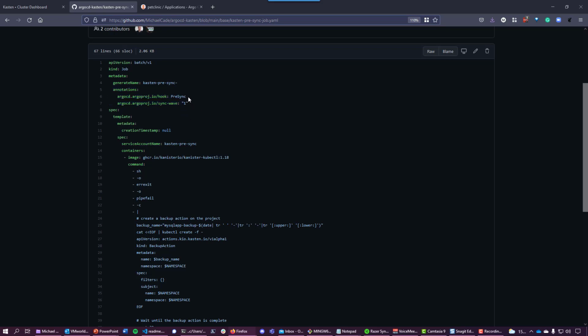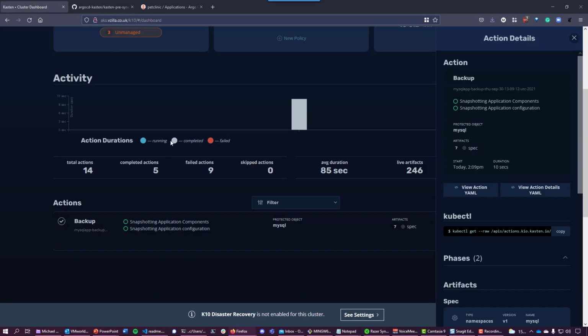And they work in pre, post, and there's another one, but also in these waves as well. And you'll see that actually later on in the demo, we use a different wave as to when we're going to recover or at least do something with that data. So you can see here, everything is good.